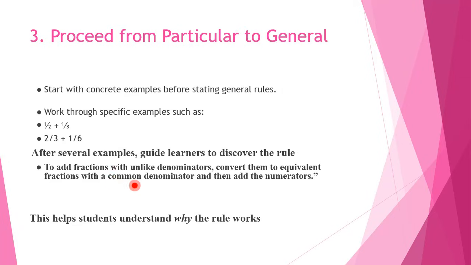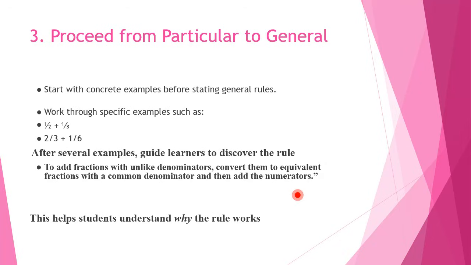The third one is proceed from particular to general. Start with concrete examples before stating the general rules. If you are still teaching fractions, work through specific examples such as 1 on 2 plus 1 on 3. You can also work 2 on 3 plus 1 on 6. After several examples, guide learners to discover the rule.